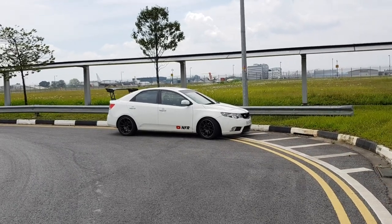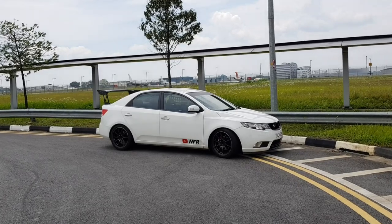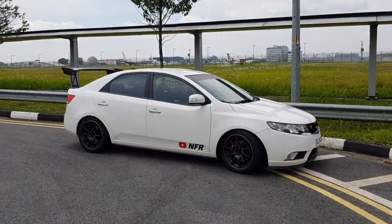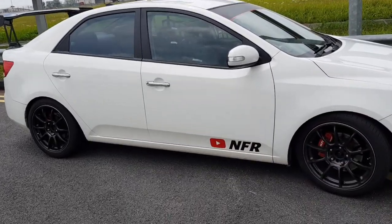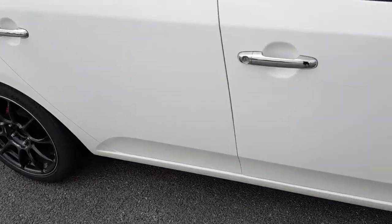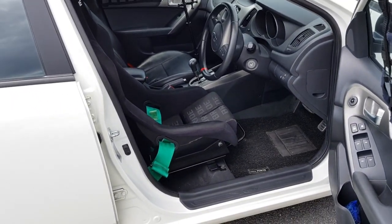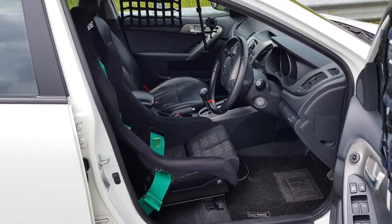Right now, what I can say is I'm very, very satisfied with my full bucket seat. As I mentioned earlier in today's video, the full bucket seat will keep me snug and secure. Although this is a non-adjustable one, I'm still feeling very comfortable in it. Because of the high side support and the wide shoulder support, it allows me to sit really deep into the seat, and I'm sitting about 2 inches lower compared to the stock seat.